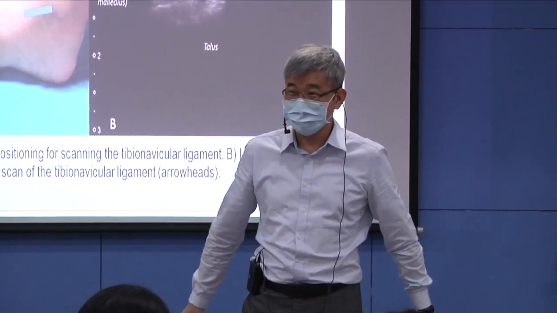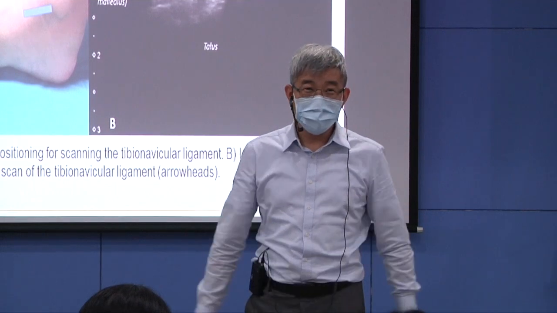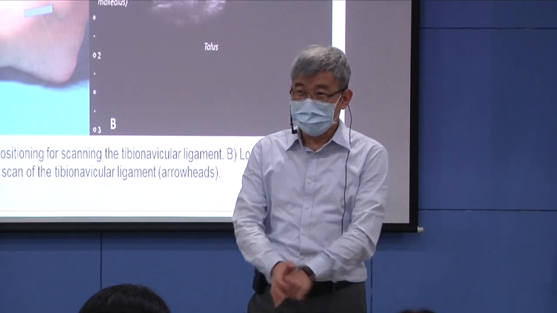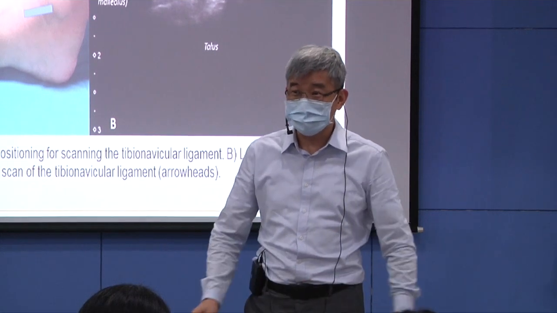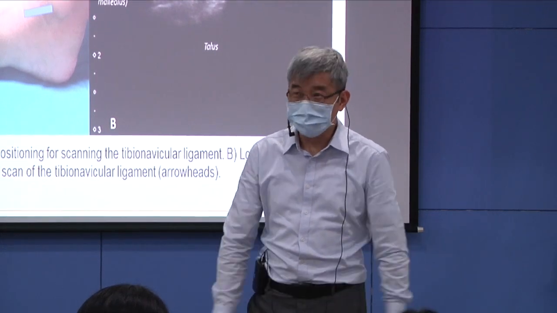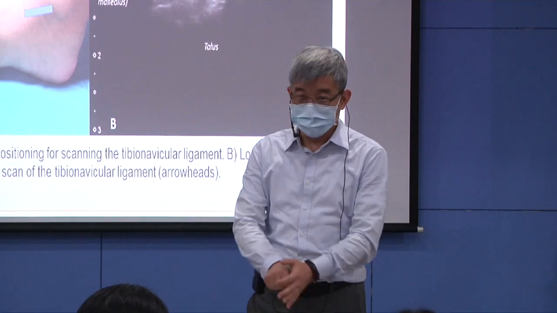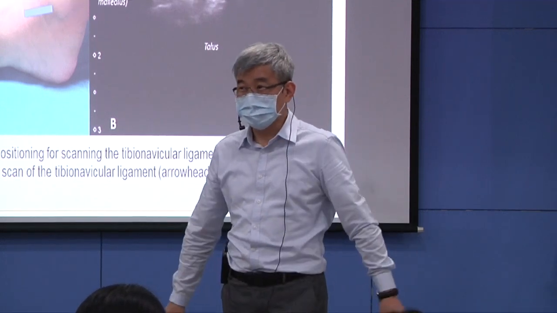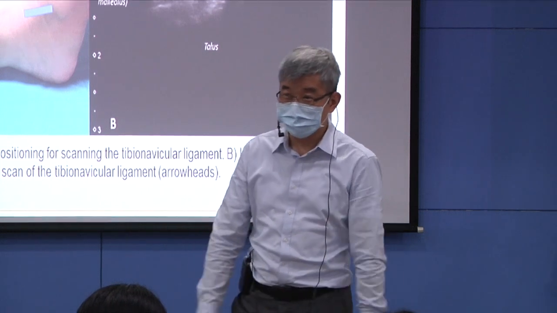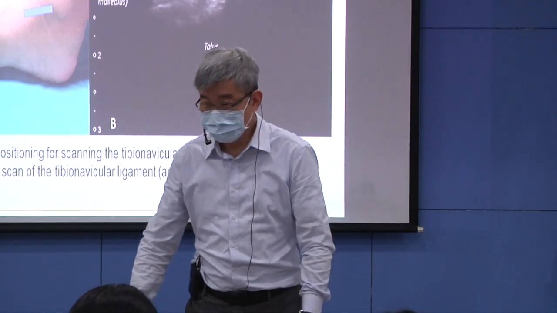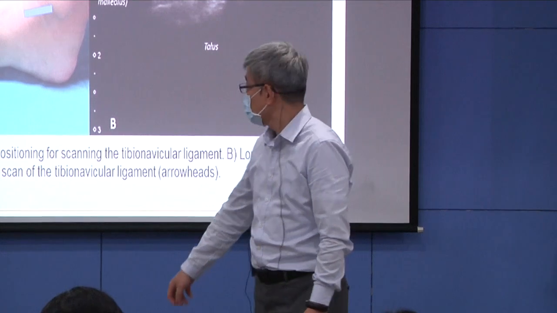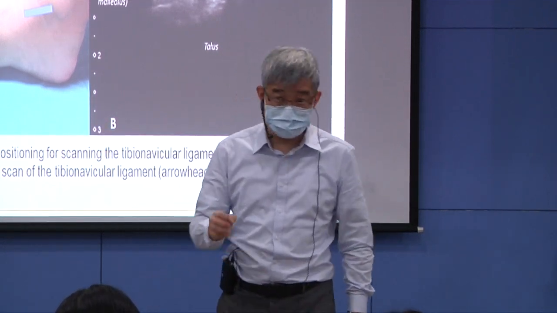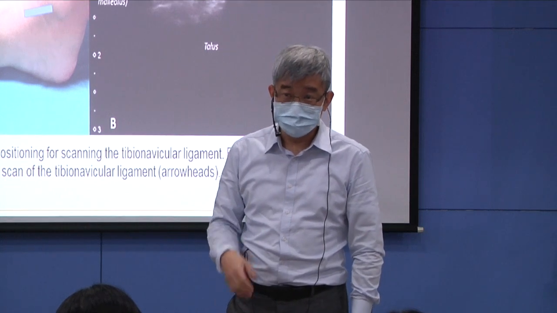Yeah, different. I said in my slides, the power is more sensitive than the color. The power is looking for moving blood cells. The color is looking for blood flow. Yes. If you are looking at minor changes of the vascularity, you should use power. Yes. In the case I showed you, I used color because it's so obvious.